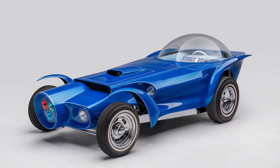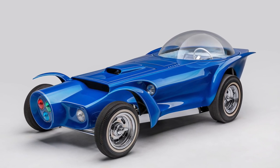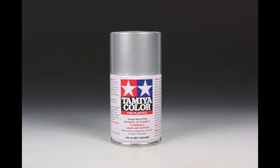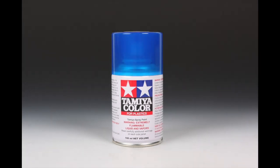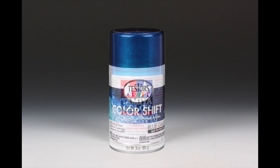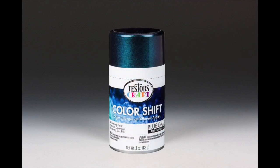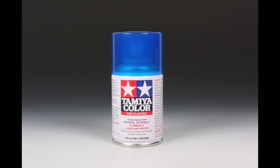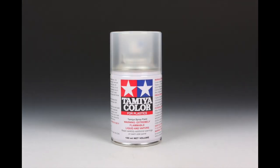As soon as this project began, I had decided it would be a candy pearl blue with a nod to Ed Roth's Orbitron. This model is painted with aerosol cans. The base coat of Tamiya TS-30 mica silver was followed with many very light coats of TS-72 clear blue. I then applied a very light coat of Testors blue galaxy, and even that thin coat was a bit much, so I applied a few more coats of the TS-72 blue before sealing it in TS-13 clear.